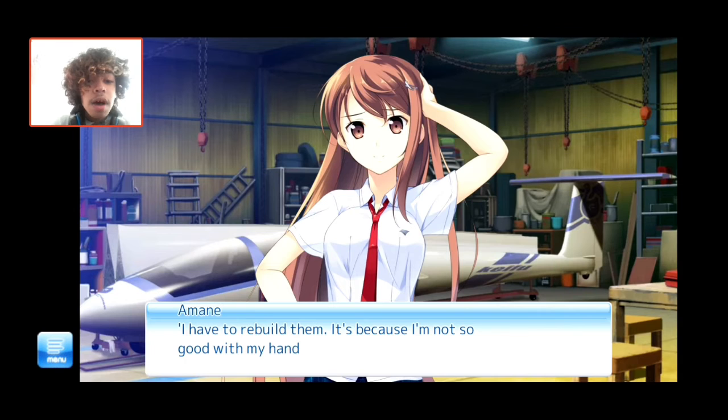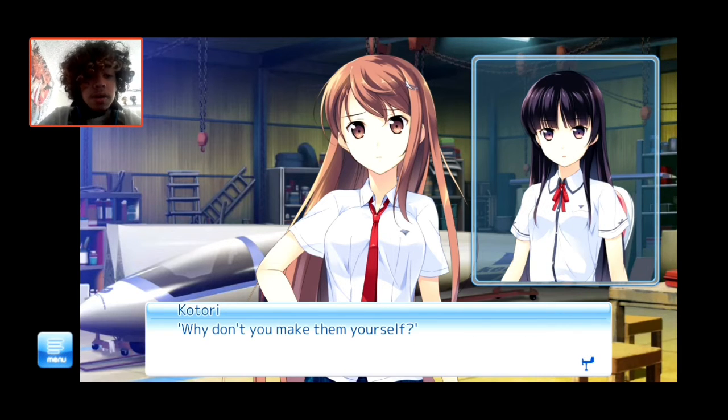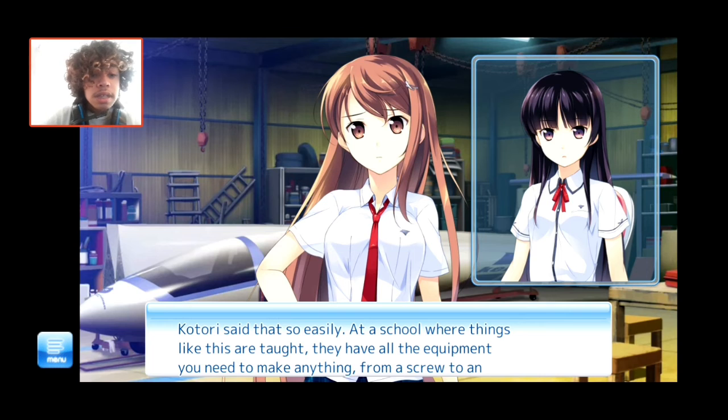I have to rebuild them. It's because I'm not good with my hands. Also, I know some of the instructions are broken, but I'm having trouble getting my hands on the parts. Why don't you make them yourself? Gatori said that so easily.